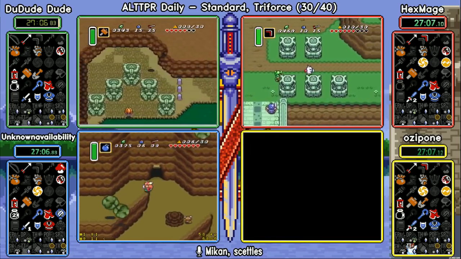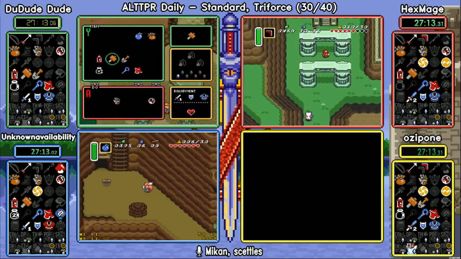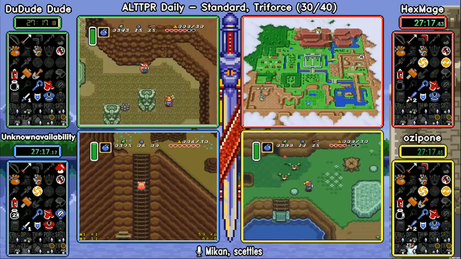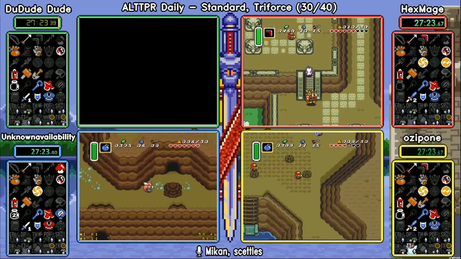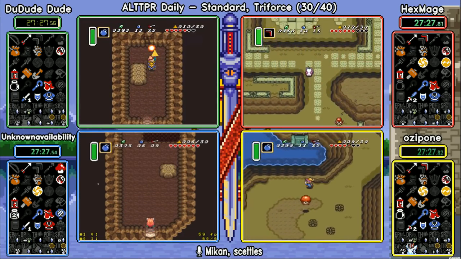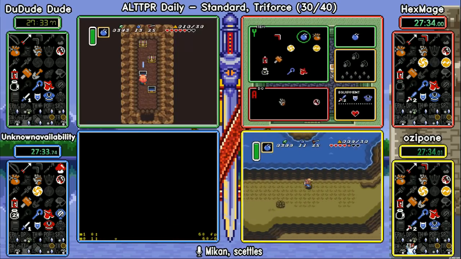HexMage is going to be finding his mirror very shortly. That's going to make him very happy. These people need to get over to East. It'll make them all very happy. Oh, never mind. Where's he going? Is he going straight to Eastern? I think... No, he's... That's the new meta route. I've not seen this. I don't know what that was. No, I don't have a clue what he just did. That's okay though. It's open mode. It's different routes all over the place.